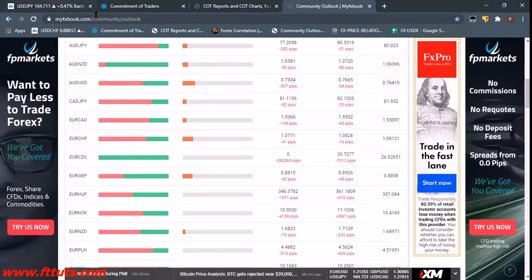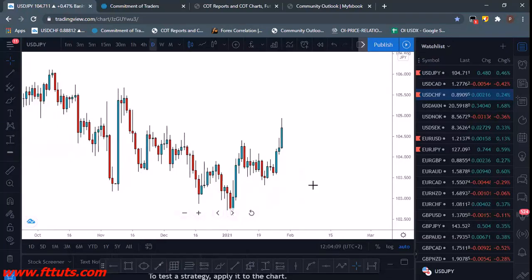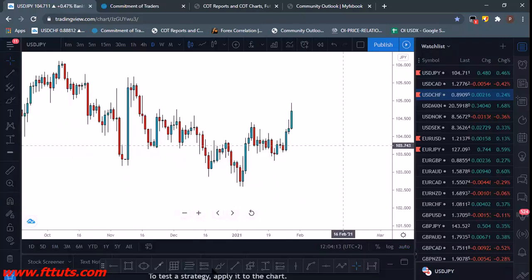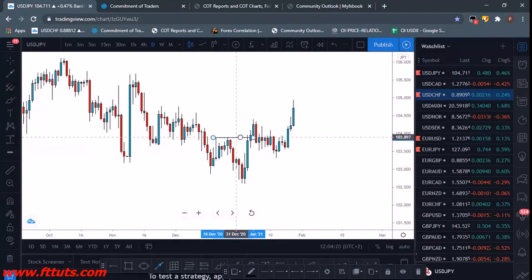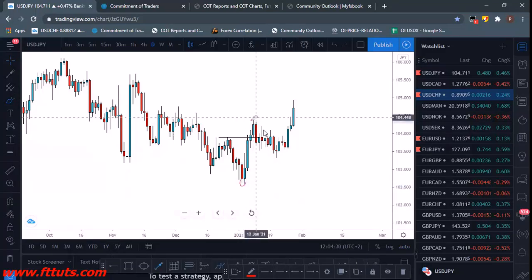So if you look at this, it's on the daily. If you look at USDJPY on the daily, it's very, very bullish. And when did we realize that it's bullish? From this area here, from the moment we broke the structure high, I knew that we were bullish. We made a low here and then a new high. So I knew that we were supposed to make this new low and go up to make a new high. This is the move that I traded, which was a very, very nice trade.